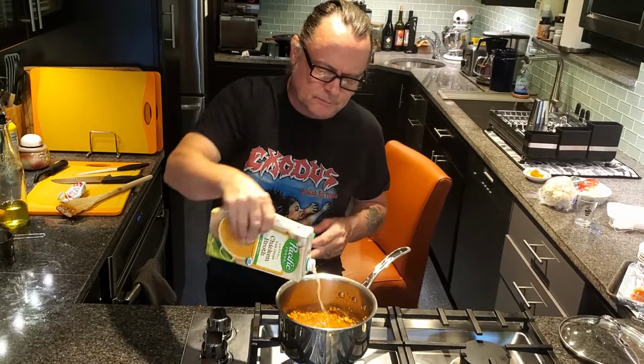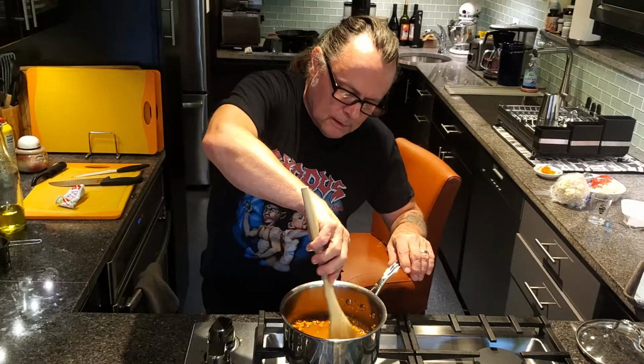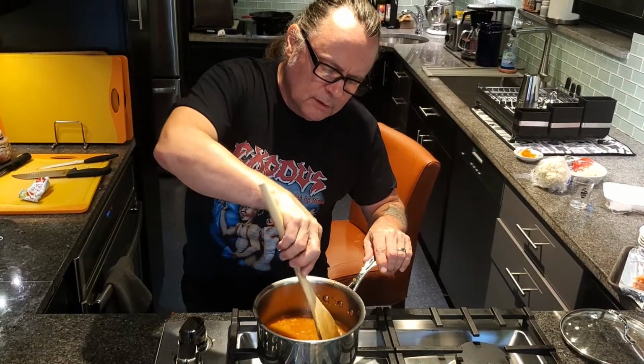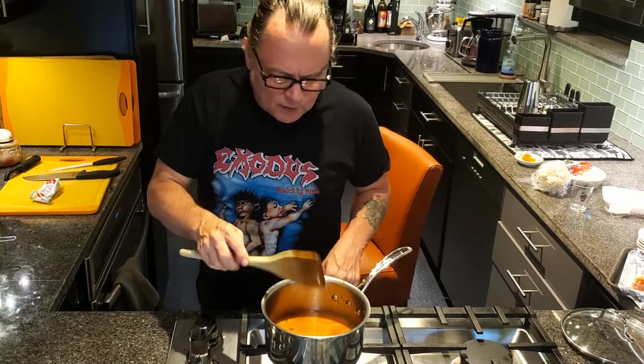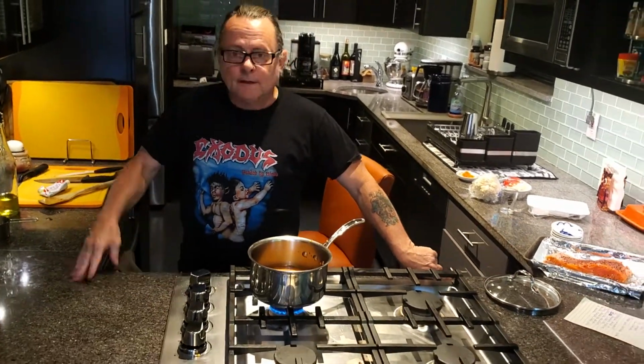There we go. So I'm just going to kind of bring this to the boil. And I'm going to cook that chicken stock down a little bit, let it boil for a little bit, then I'm going to stick the lid on it, and that's about it for right now.